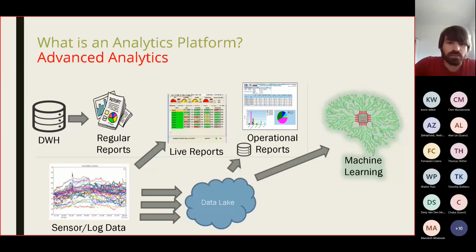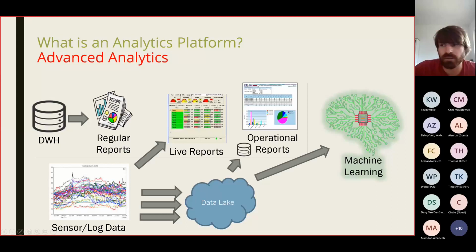Now that we had already stored all the sensor and log data that we weren't able to store before, other use cases came up with regards to advanced analytics and machine learning. Now that we have the data ready in our data lake, we want to build machine learning models to learn from the past and, for example, predict something that's potentially happening, like predictive maintenance. There are tons of different use cases where the data that you now collect can be useful. So that's the evolution, let's say, of an analytics platform.